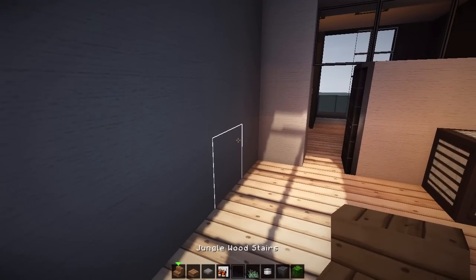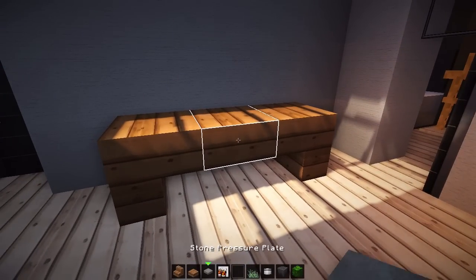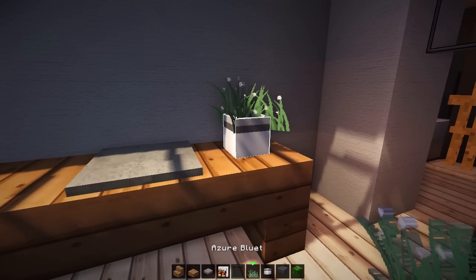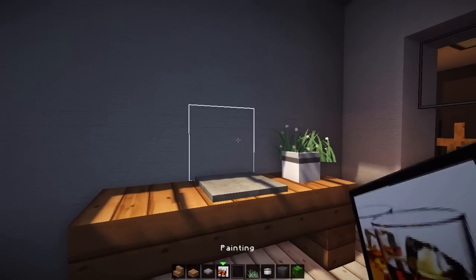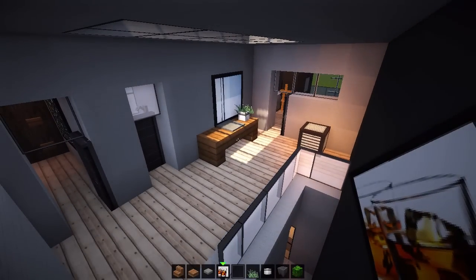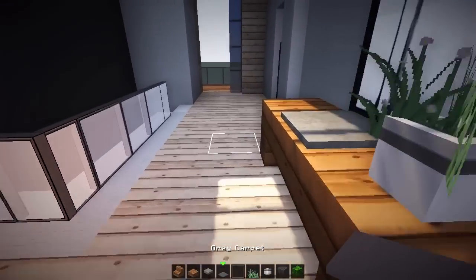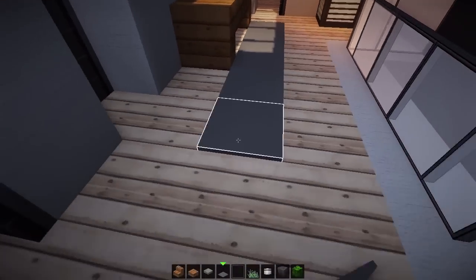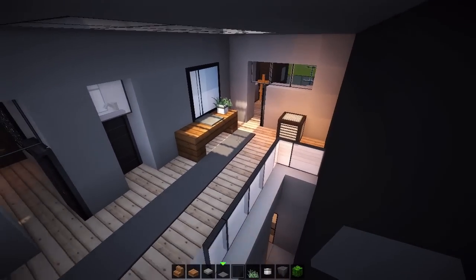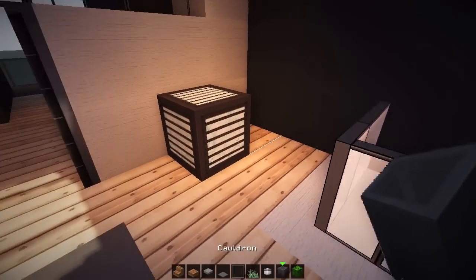Here I'm gonna place upside down jungle wood on like this, and in between we're gonna have a little slab, pressure plates, flower pot, and azure bluet, not an orchid this time, and also a painting just behind here. Ice cube, I love ice cube, like that. For example, let's take a carpet piece and take the carpet going all around here in the middle, just like that, just to give it a little cool. Oh my god, this looks really cool, by the way. That is a keeper.